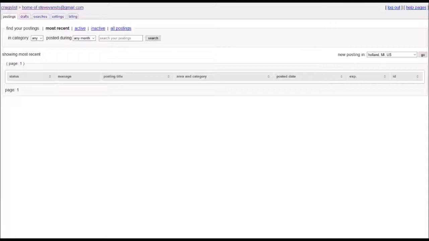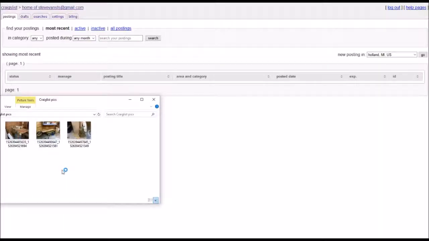But once you're logged in to your account, right now we're on our account page and we're gonna make a listing on Craigslist. And for this particular listing, I have a few items that I'm looking just to get rid of. I don't want any money for them, so it's gonna be a free listing. I have a couple of really old belt sanders and an Arbor Press that I'm looking just to have someone come and pick up and get out of my hair.